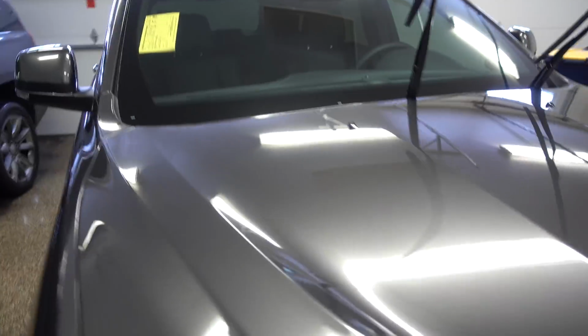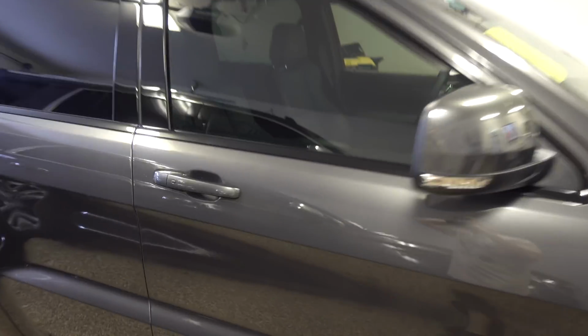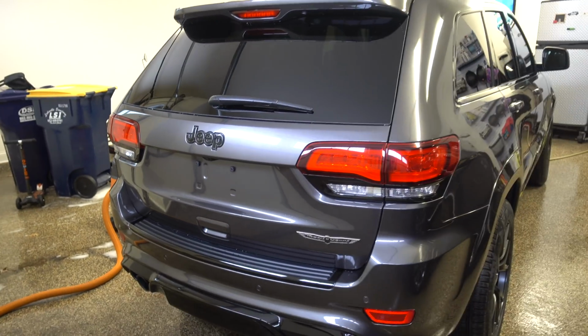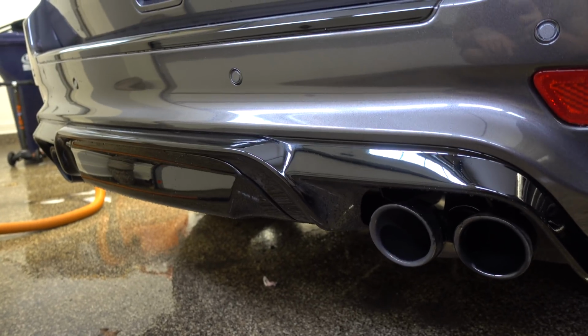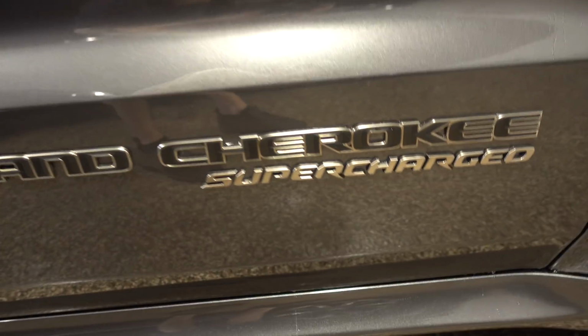I like it so far. I've had several SRTs. There is obviously a noticeable difference between this and just a standard SRT, just the way it feels, even the way it smells. I think it's probably because of that Laguna leather package, but it smells like a brand new BMW or Porsche. These exhaust tips, sick. Yeah, I like this car. Supercharged.